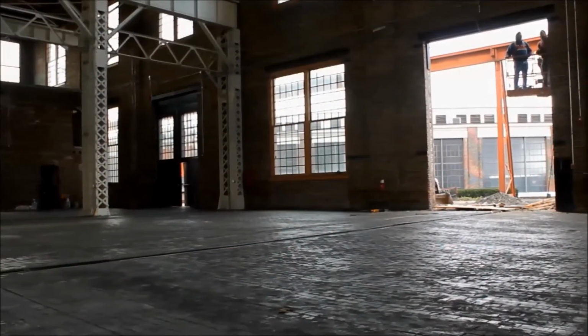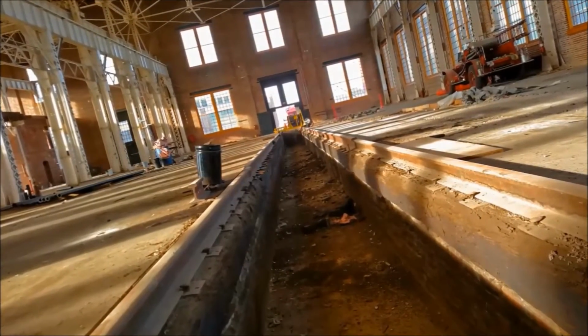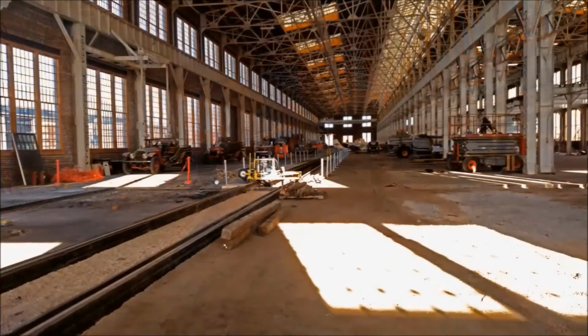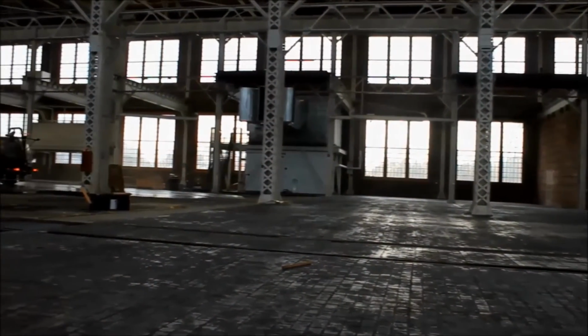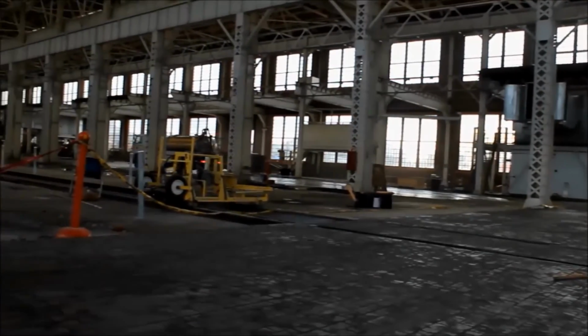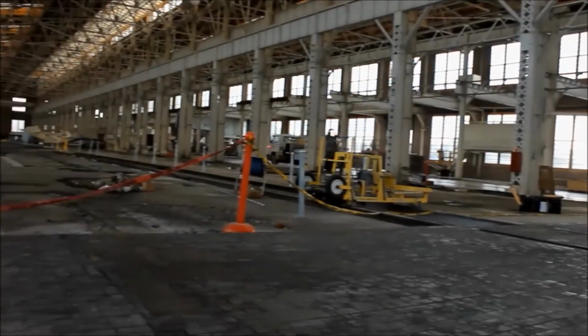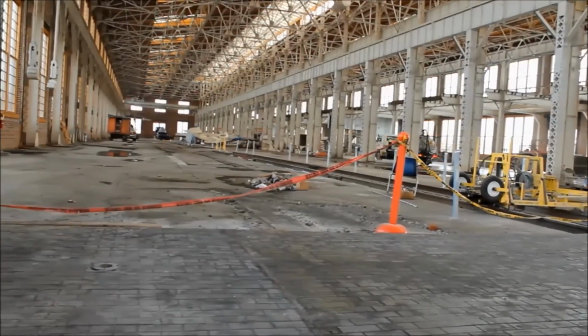This year, that all changed, with resurfacing of the floor, new railroad tracks installed to allow for rail equipment to be displayed, new restroom facilities, and fire suppression systems. The work is now in its final stages. When complete, the building will add 89,000 square feet of exhibit space, and it represents the largest, most important improvement since the museum opened the Bob Julian Roundhouse in 1996. The historic 1905 back shop opened to you, the visitor, in 2017.